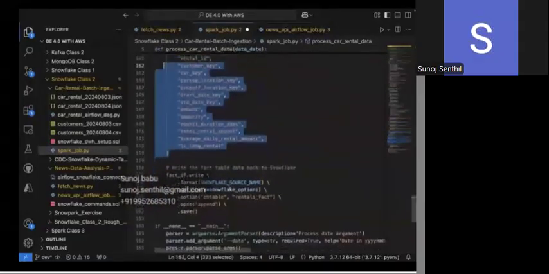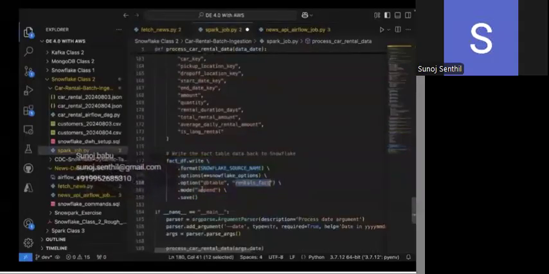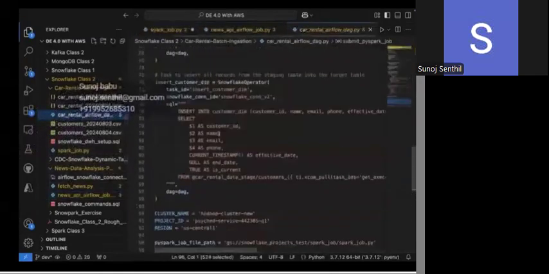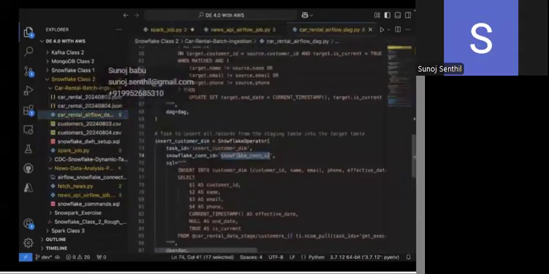And after doing this, we are simply writing this data into this particular rental facts table in the append mode using this Snowflake source and the properties. Okay, so this is how our Spark job is going to work. And now talking about our Airflow job, which we have here again. So here, as I already told you, we are simply using this Snowflake connection v2.